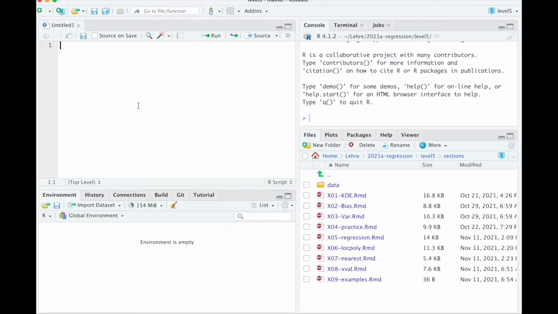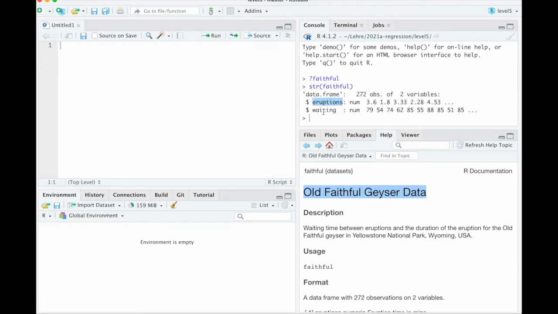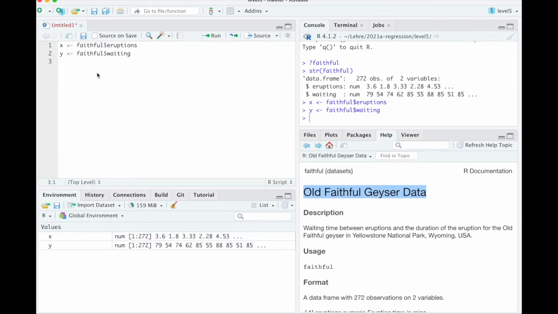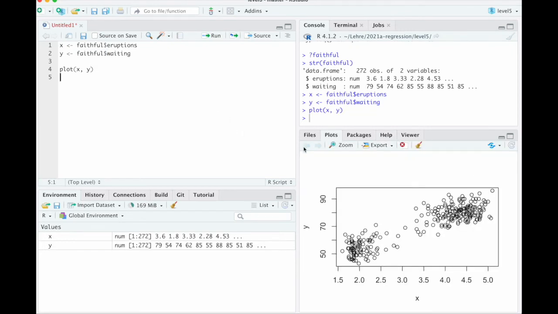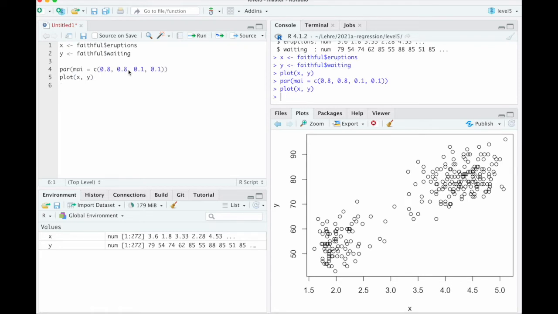So I want to use the old faithful data set, this one here, which we have already seen in previous examples. And that has two columns, namely length of eruptions and waiting time until the next eruption. And if I remember right, we used earlier that as the input and that as the output. So let's call these x and y just to make it a bit easier to tell them apart. Then if we do plot x against y, it looks like that. Let's have a bit smaller margins here. That looks better.